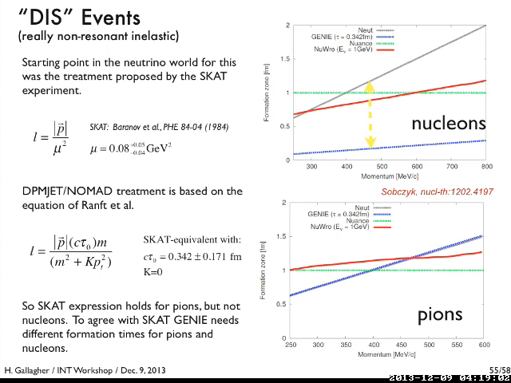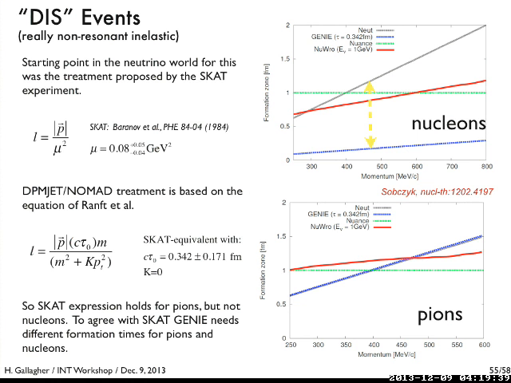More sophisticated and theoretically motivated forms for that same physics are in DPM jet cascade codes, and this is also incorporated into some generators. What we tried to do in Genie was to recast this equation in a somewhat more complicated form, but in doing that, we neglected to notice that there was a mass term in there. So if you compare the formation zone for pions as a function of pion momentum for the different generators, they all look fairly similar.